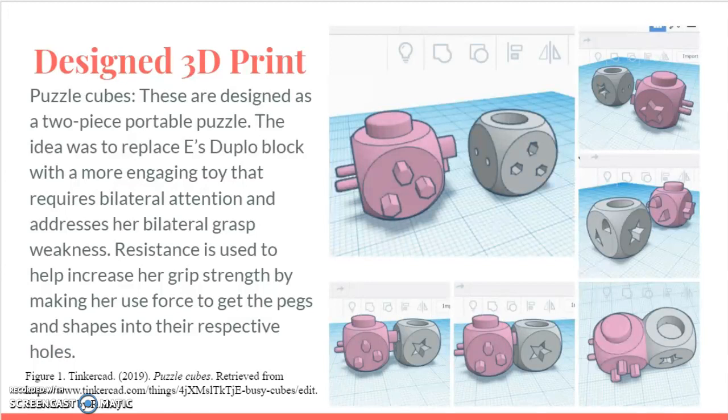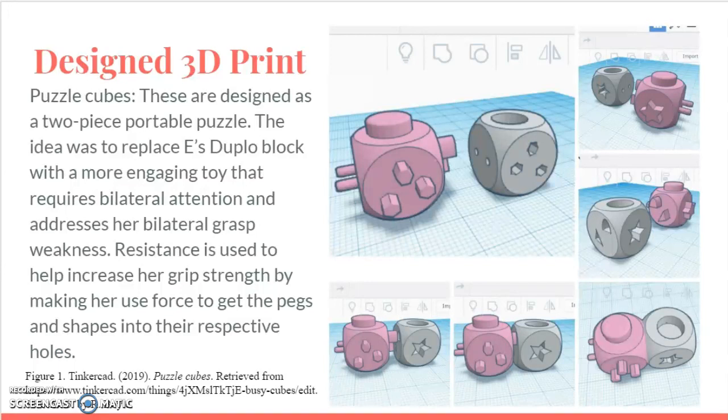If the shapes themselves are too difficult for E to see and match up, we could also adapt the task by using colors on each side that she would have to match up instead of focusing on matching the shapes alone. The cube's overall size can be changed to better fit into the client's hand. For the next pictures and videos you'll notice they're very small.